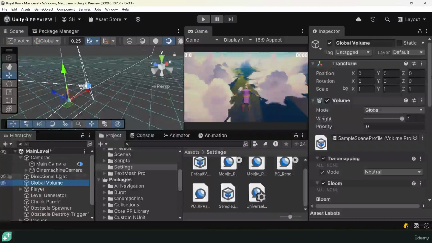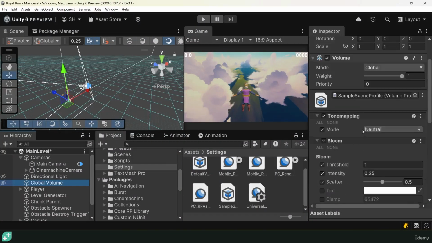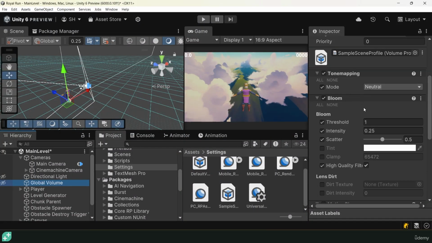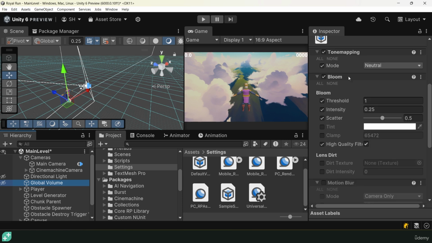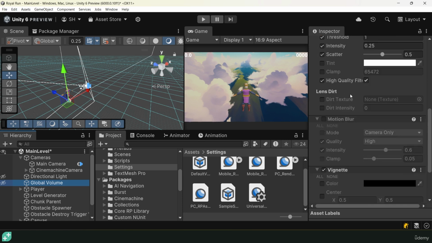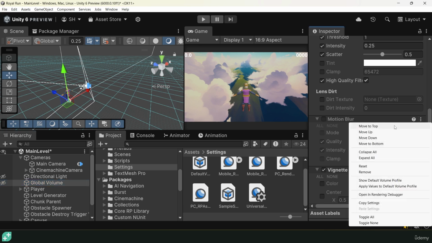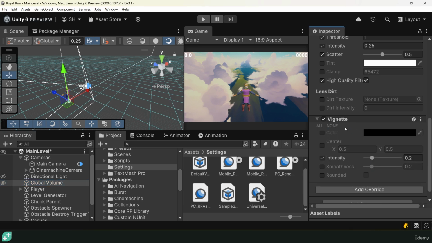With that turned off in our scene view, let's go back over to our global volume and start modifying some of our global volume overrides. From top to bottom, we have our bloom override, although at the moment, we don't have a whole lot of emissive materials going on in our scene. We can go ahead and adjust that shortly. Scrolling down a bit, the next one we see is motion blur. I'm going to leave this off for this project. We can just go ahead and delete this override entirely.